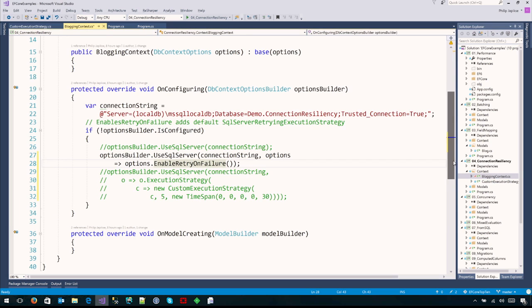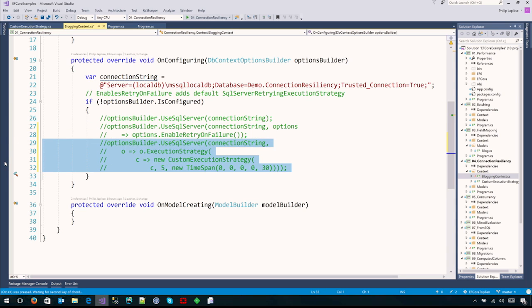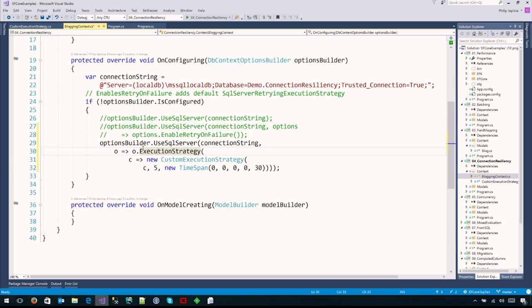To plug that into your particular context, all you need to do for the options, I guess I should have spelled these out better. Do a little live typing. I try and avoid that because you don't want to see me type. You want to learn the content. So here are the options. Set the execution strategy to a new custom execution strategy with the max retry count and max retry delay. Now I apologize for the name. Custom execution strategy is a pretty weak name, but you know what? The hardest things in software development: naming conventions and off-by-one errors. All right, so that's connection resiliency.